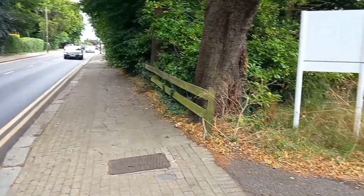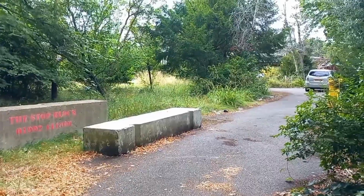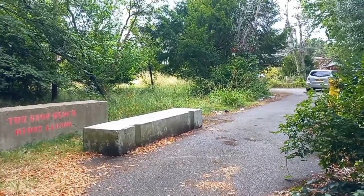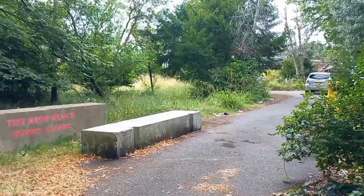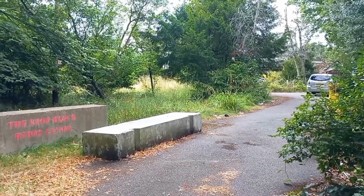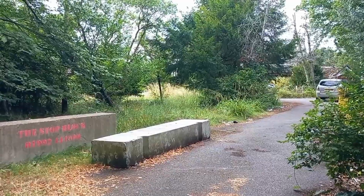It's so weird because you could walk straight in and there's nothing stopping you at all, and yet it seems like it's a footpath, but it isn't. Bit awkward walking right past the guy after he allowed me to walk down because he knew that there was a footpath and there just isn't one.